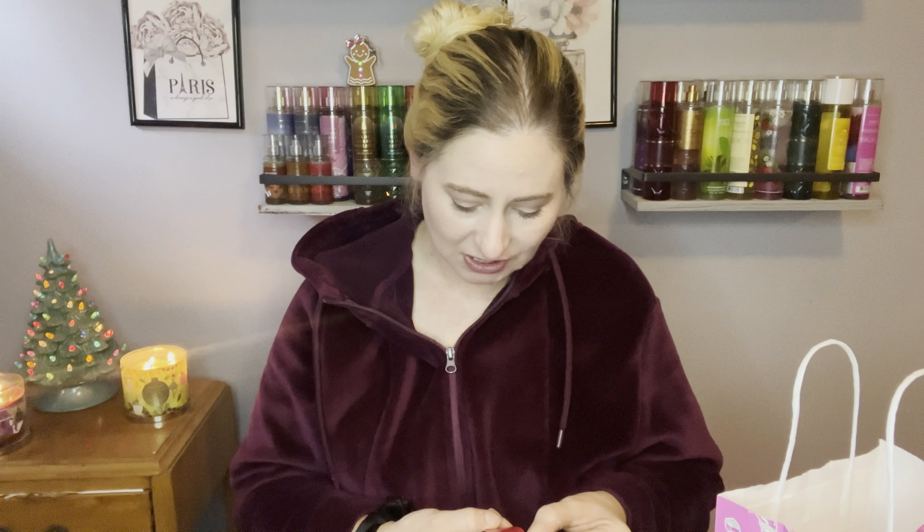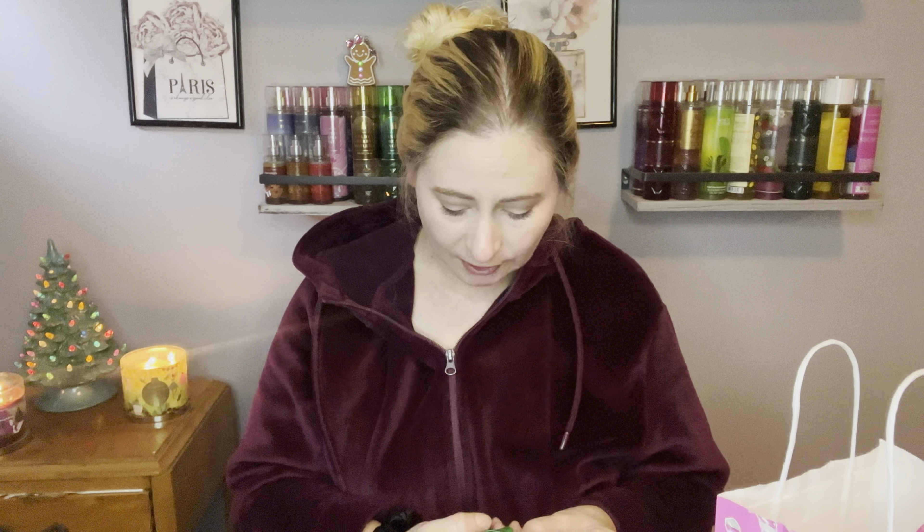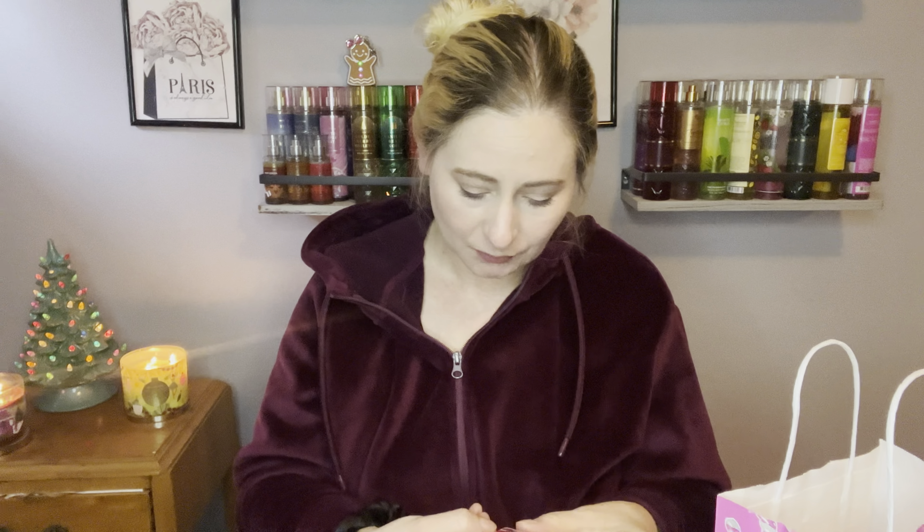Then Snowflakes and Cashmere — I picked this up because of my daughter; it's one of her favorite scents. It's Vanilla Cashmere Cream, Caramel Woods, Frosted Clementine — smells just like the body care, like a creamy cozy vanilla. Then I got Christmas Cabin, a new scent of the holiday: Spiced Clove, Crackling Fireplace, Cozy Cabin — I liked how it smelled in the tester. And then Sugared Snickerdoodle, a holiday favorite: Warm Spices, Creamy Vanilla, Sugared Musk. It smelled just like a sugared snickerdoodle — more of a gourmand scent. I'm very happy with those.